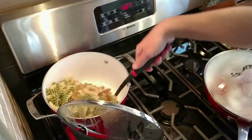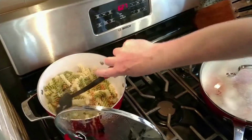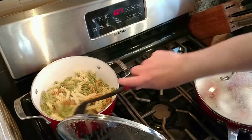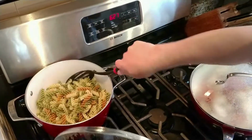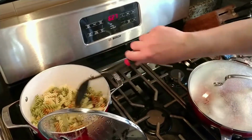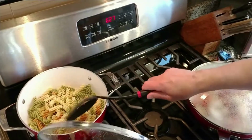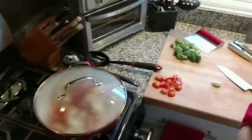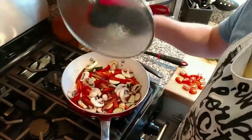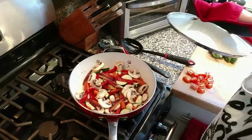All right, now I used to oil it, or you could even spray it with cooking spray, but I saw on a cooking show that you're not supposed to do that because then your sauce won't stick to your pasta, but we are putting it in butter, so if you put butter on it, I don't know. Okay, so before this gets too cooked, we're going to add the garlic.